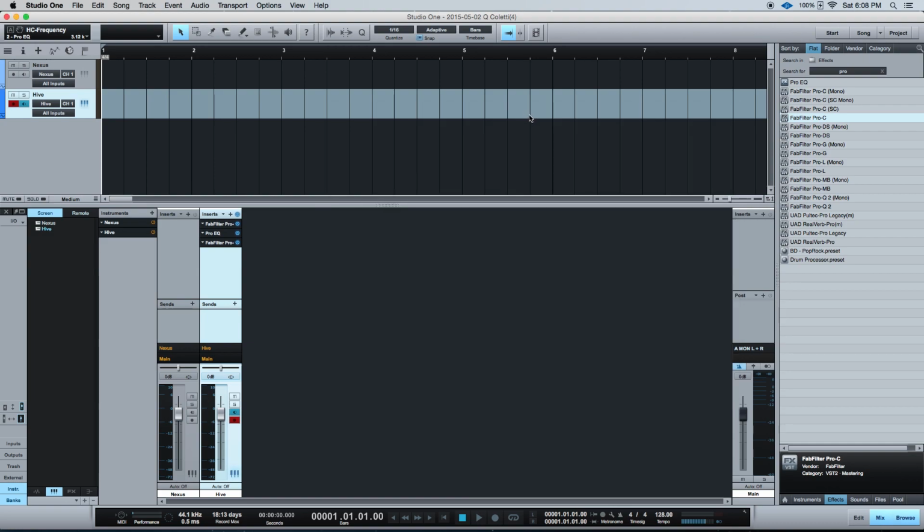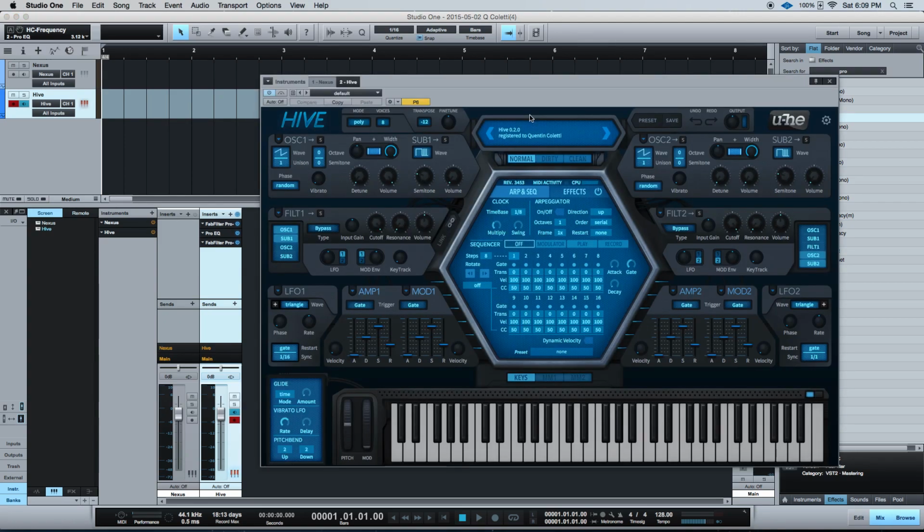So that is one of the big things, being able to drag and drop from the browser, similar to Ableton, being able to open and close my editors with the key command, being able to switch between plugins with the key command that are all on my track, or in the case of instruments, all in my project. The amount of instruments that are in my instrument editor will span to the amount in the project.